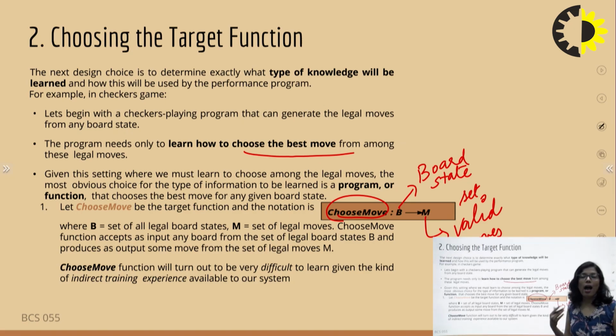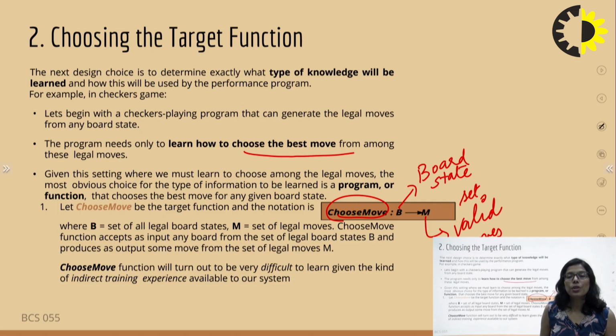Now, the ChooseMove function will turn out to be very difficult to learn given the kind of indirect training experience we have. If I have indirect training experience, how will I understand which is my best move? Suppose there are 5 legal moves possible. In the checkers game, we only have 4 legal moves, right?